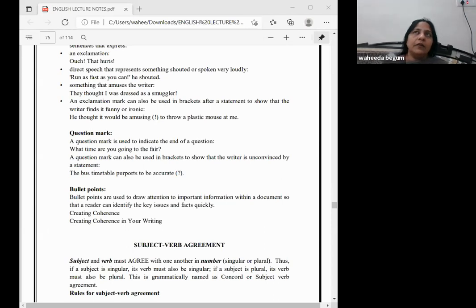Or if it comes for 2 marks or 3 marks in your SE exam, then you just have to mention the rules with just examples. But if it comes in 7 marks, you have to define why this is like that. Why we have to use plural in that case and why we have to use singular in that case. We have to talk about the exceptions as well. Understand?